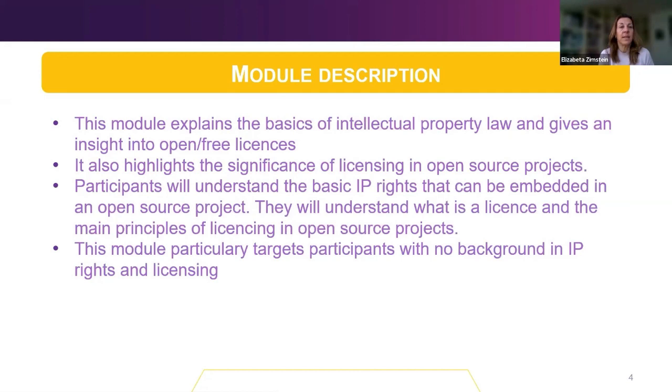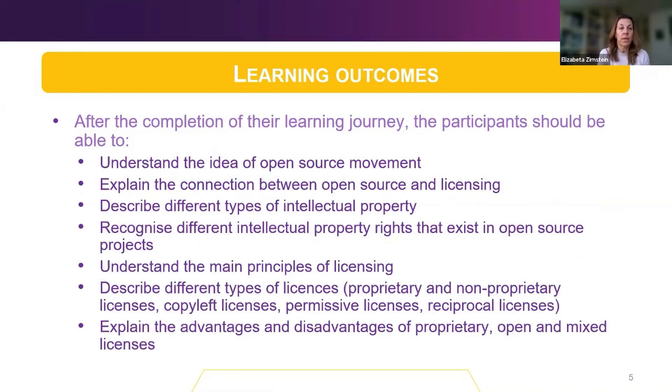Understanding licenses in open source, however, requires not only knowing licenses, but also understanding the basis of intellectual property. So in this course, we are going to explain different intellectual property rights that can be embedded in an open source project, and then explain the basis of licensing in open source. After the completion of this course, you should be able to understand and explain the main rules that regard licensing in open source projects.